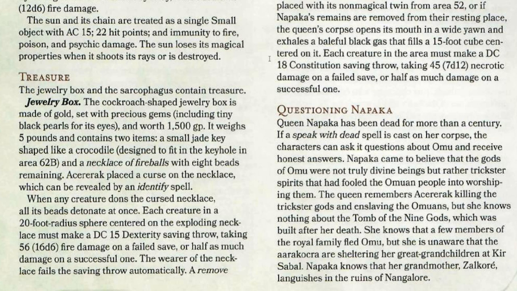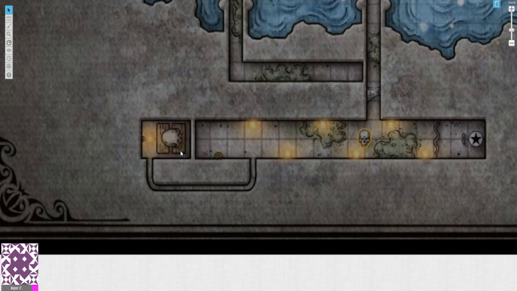It's worth 1,500 gold pieces, it weighs about 5 pounds, and it contains 2 items. The first is a small jade key shaped like a crocodile that's used to open a door in 62B. So in 62B, you have this machine that's a massive steamroller that will go down and crush your party members as they go into this room. And this key opens a door here, which allows you to access the machine.